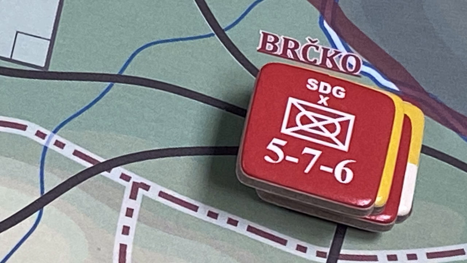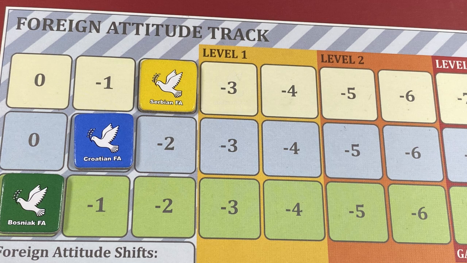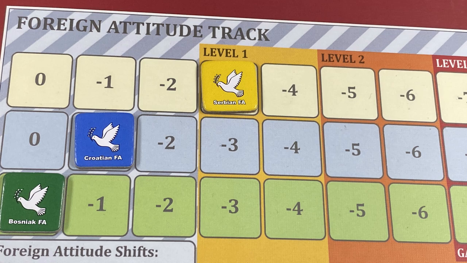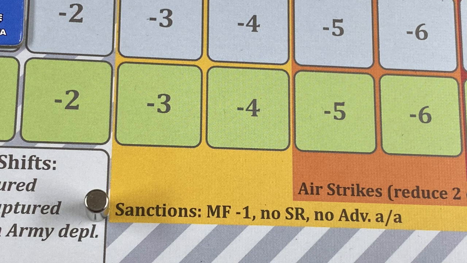Because Brčko was captured by the Serbians and it was a key space, the Serbians now lose one foreign attitude point. And this reflects the refugee crisis that they just created. The Serbian foreign attitude score is now at -3, and the Serbians are now subject to sanctions because of limited supply of fuel.